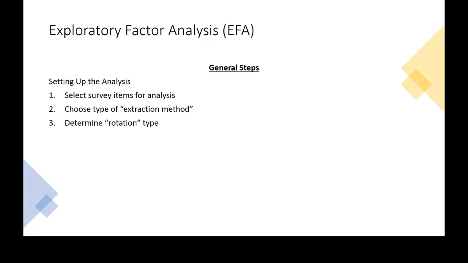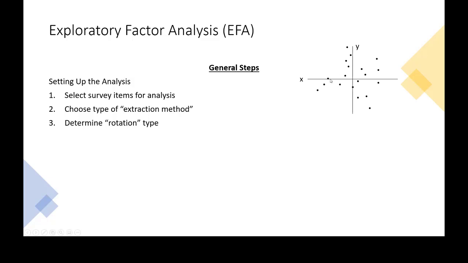And then you can do, this is partly optional, what's called a rotation. Rotation is about increasing the interpretability of the factors that you get out of your data. So let's say we ran our extraction method and we have two factors, X and Y. We want to map out how each item in your survey or in that factor analysis loads onto each of those factors using a scatter plot. This is basically reflecting the weight of each item on each factor.